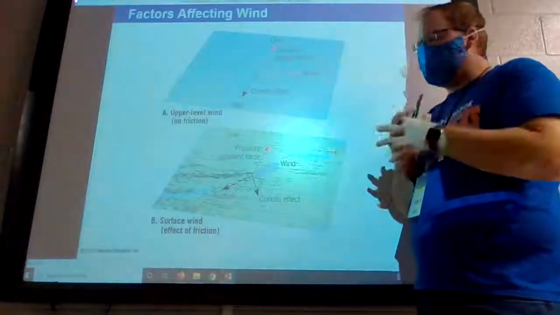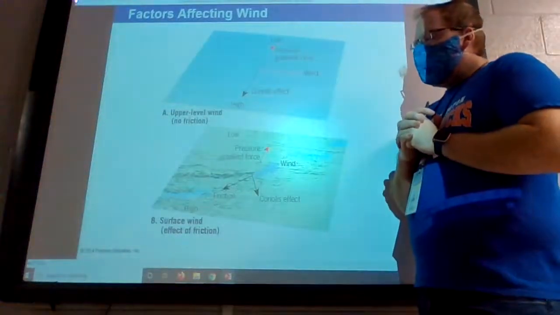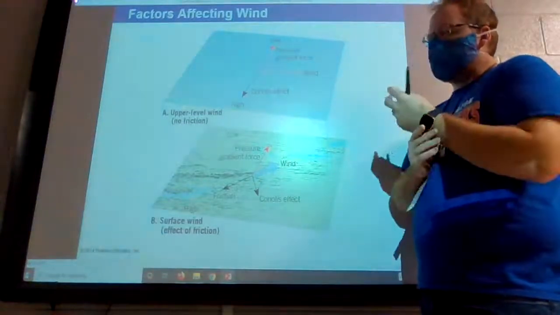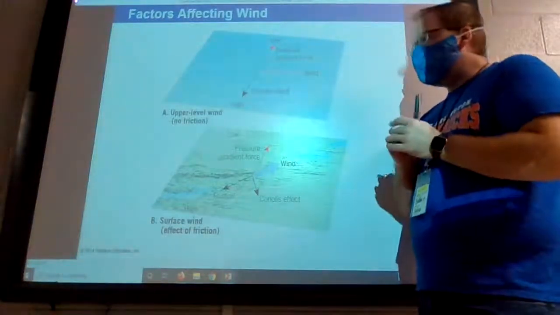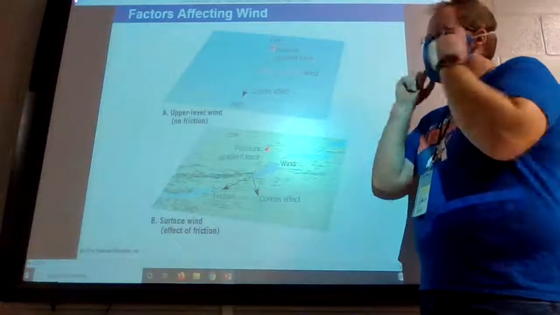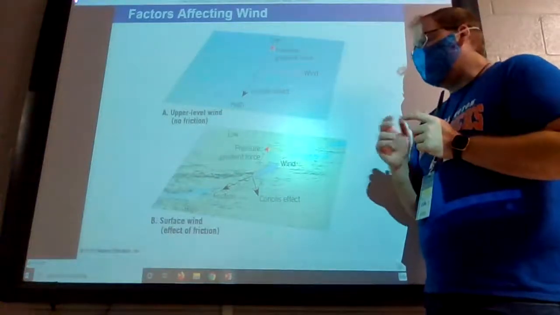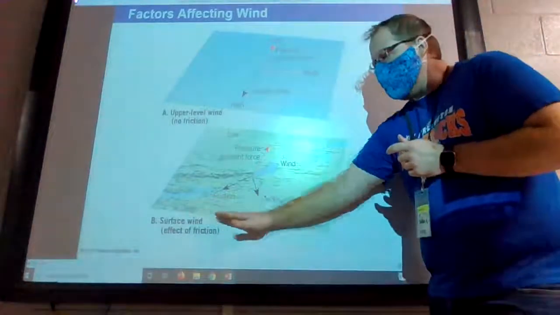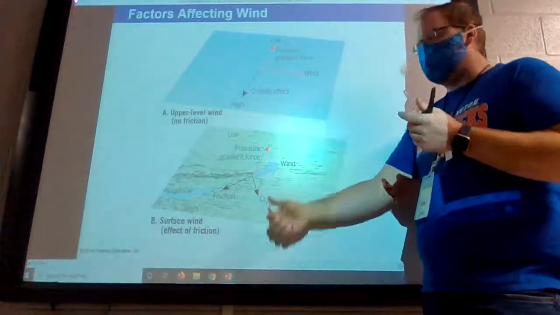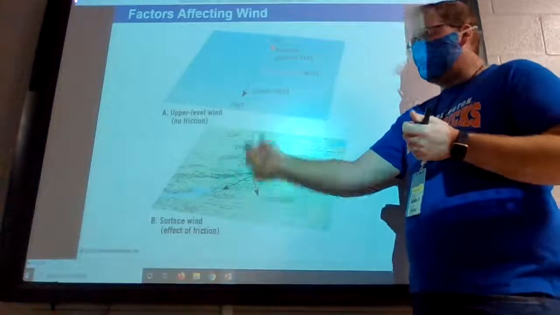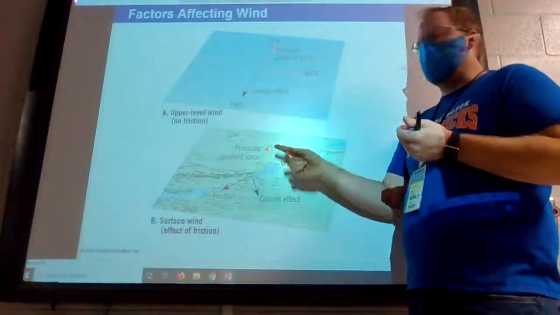I didn't get to this part, but the different forces that are acting on wind at the surface and up in the air, which maybe I don't fully understand the up in the air one, or maybe it's wrong. But you can see high pressure down at the bottom of the picture, low pressure at the top. So your wind wants to go directly from the high to low, which is the red arrow here.